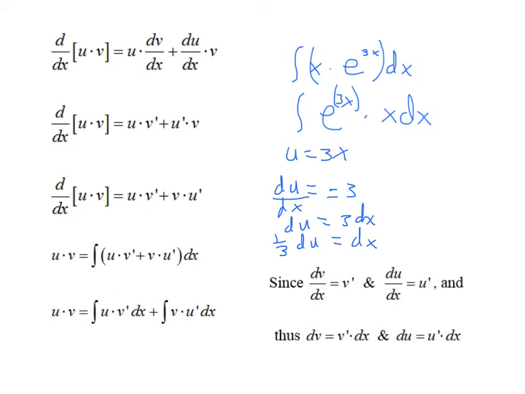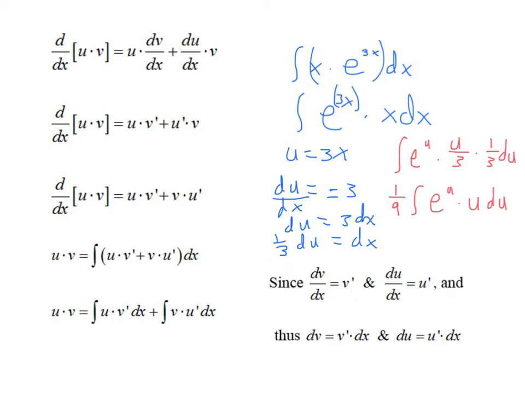I'll change colors, so I would have just e to the u, and now I could replace the x up here with 1/3 u, or u over 3, and we already figured out that we can replace the dx with 1/3 du. Which would give us 1/9 times the antiderivative of e to the u times u du. And you see, I still have the same problem I had before. I've got that variable there. I can't unchain this, so we can't even use U-substitution here. It's just not going to work.